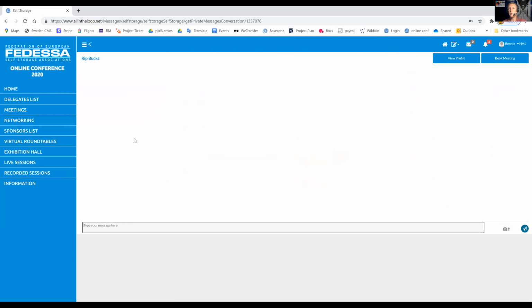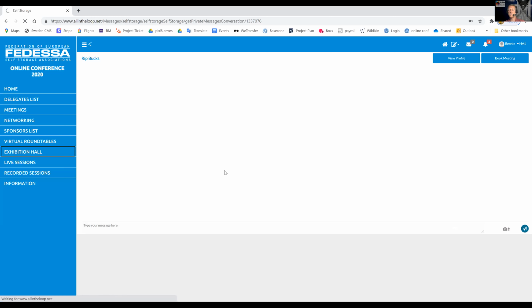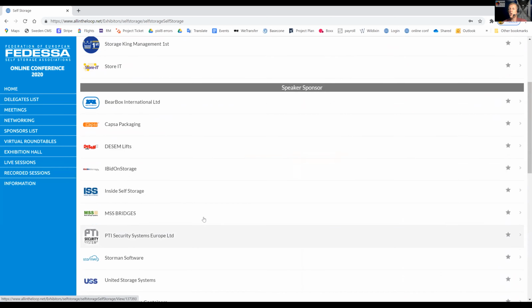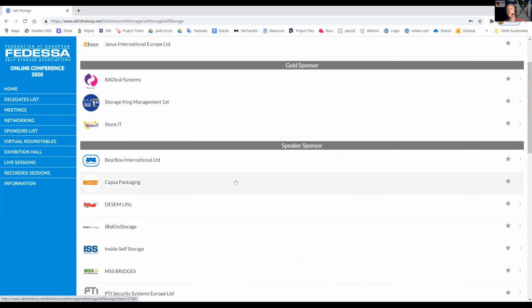And again, if you wanted to, you could book a meeting from there as well. So all our exhibitors are in here. It gives you a chance to peruse all their different products, potentially make some meetings with them, have a chat to them, video call them, whatever you want. Like I said before, this is one of the ways that we can network within the session. You can also network with your other delegates as well.